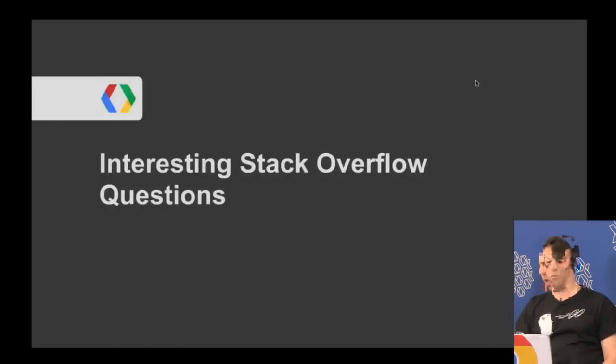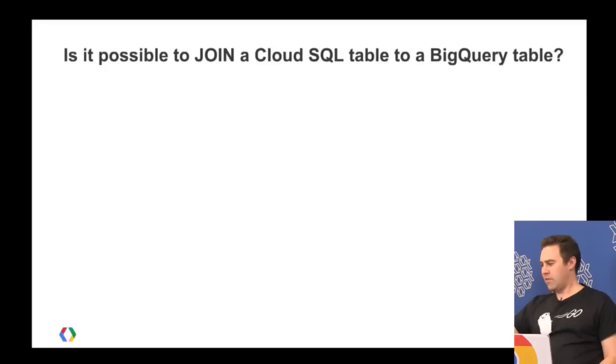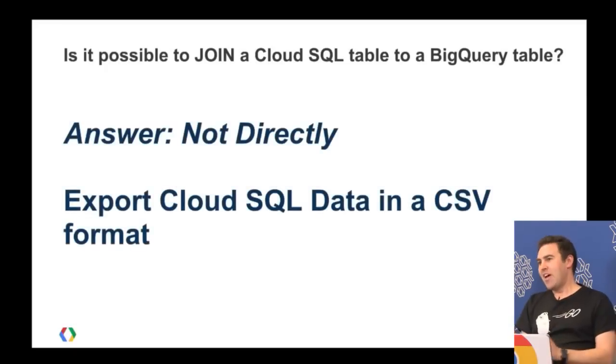The first question that caught my attention was, is it possible to join Cloud SQL tables to a BigQuery table? So the answer is not directly. Cloud SQL is basically a MySQL implementation that you can access through Google App Engine. It's very powerful, it's very useful, but the question was, can I do a single select statement that incorporates a BigQuery table with a Cloud SQL table? So the answer is not directly.